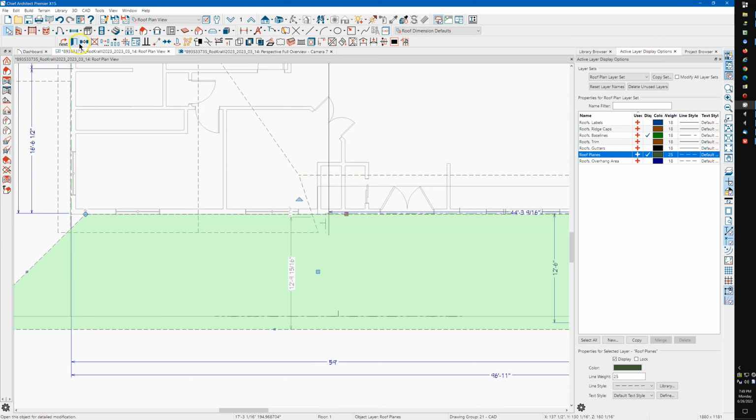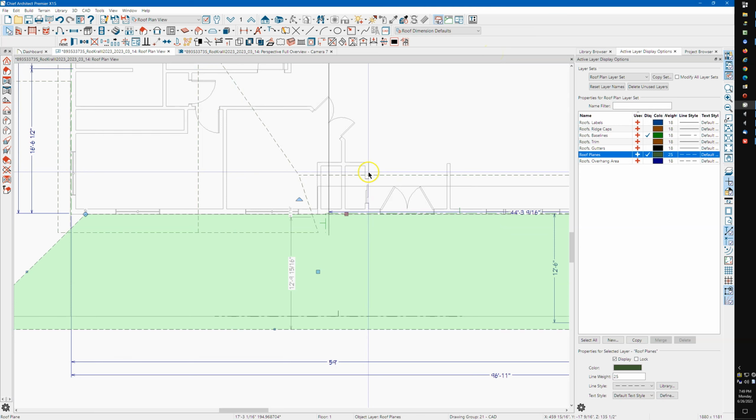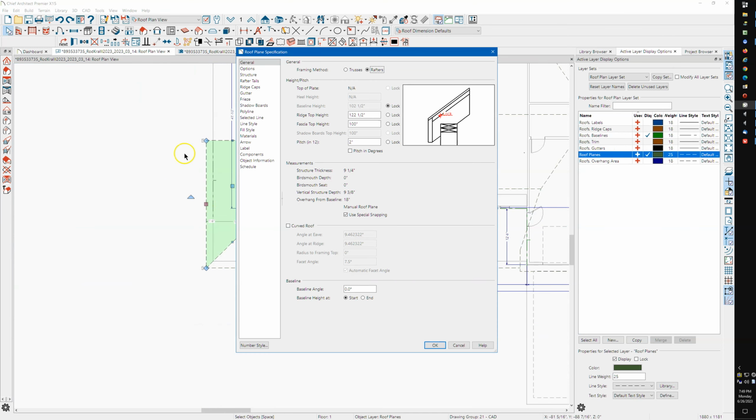I'm going to open that roof plane, get the fascia top or the ridge top height. I'm going to Control Z to put that roof plane back where it goes. Select this one. Lock the fascia top height, and paste there.